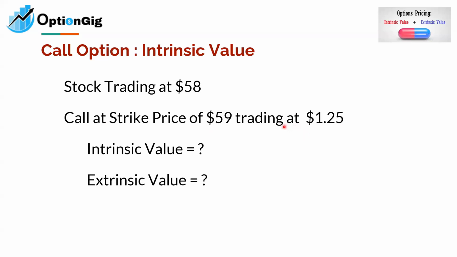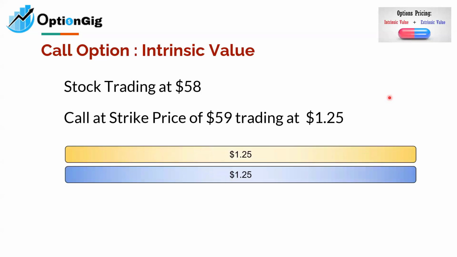Let me know. Stock is at 58. You're holding a call option at a strike price of 59. It's the same case as the previous one. I will never exercise this call option to buy the stock at 59 when I can buy it directly from the market at 58. So this call option is not making any money for me. So there is zero intrinsic value in this call option. Everything in this is extrinsic premium.